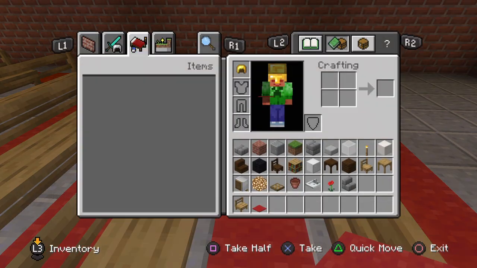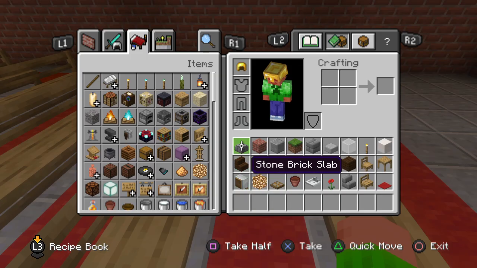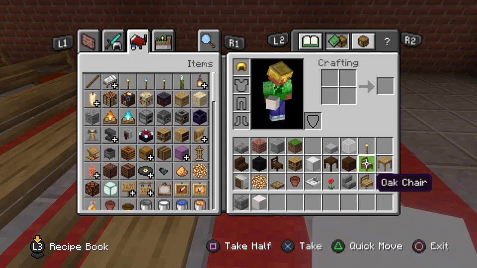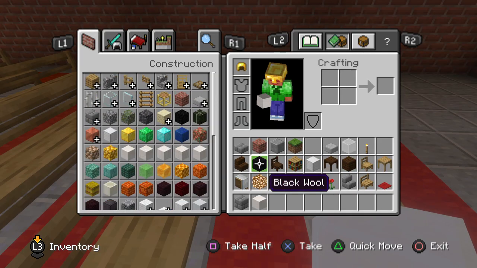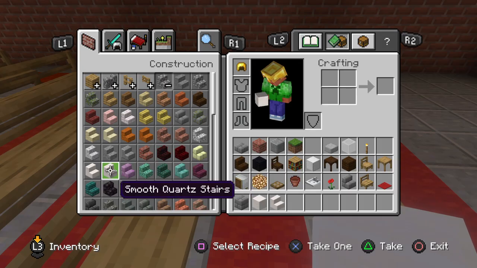Okay, so now I have that all taken care of. Let me grab out the stonework block, quartz block, and quartz stairs, which is what I still need. I don't know why I got rid of those.